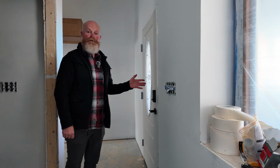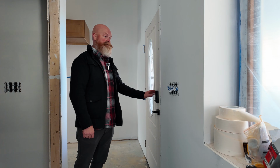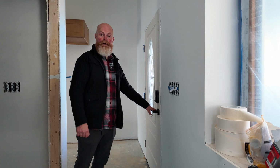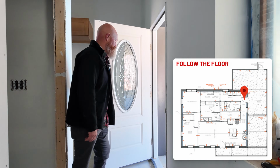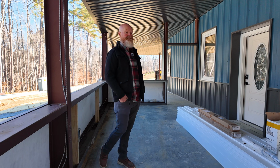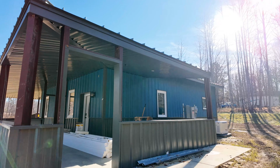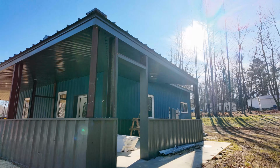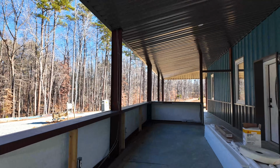As we exit this utility area of the house, we'll walk out to what will be the screened-in porch. It'll be a great area to host, to barbecue, cook out, especially in those rainy North Carolina summers. As I mentioned, this is a bit of a smaller footprint house, but the client chose to add quite a bit of square footage to the outside. This is just shy of 500 square feet. Great area to entertain, to host, and to just spend some time outside.